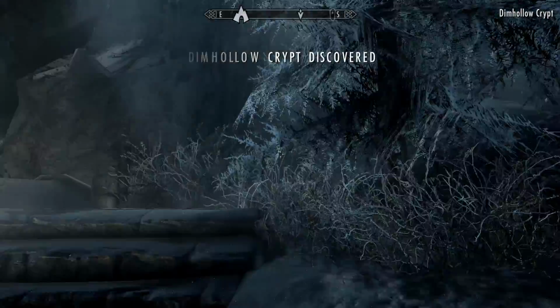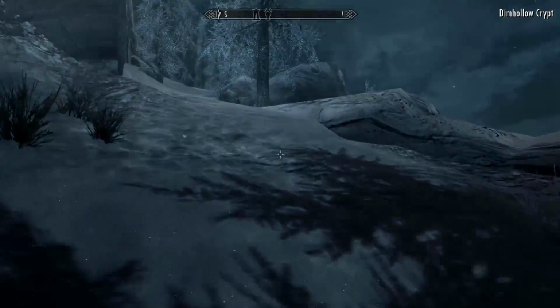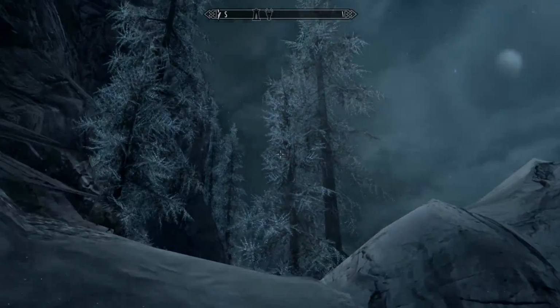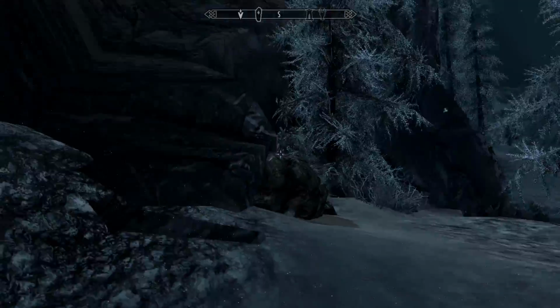Dim Hollow Crypt. We're going to be able to fast travel to that place later on. That's going to be useful. There's also a dragon place over there. That's actually... cause for concern.